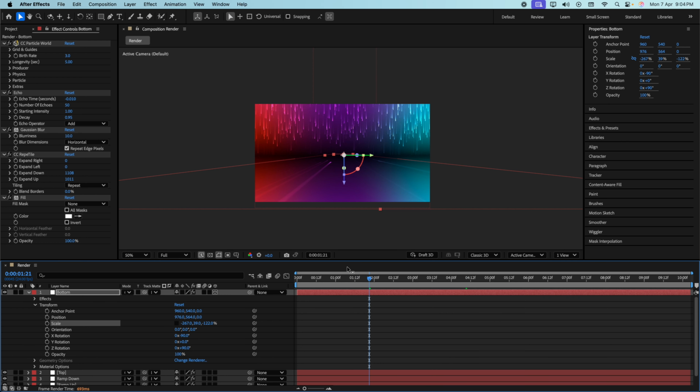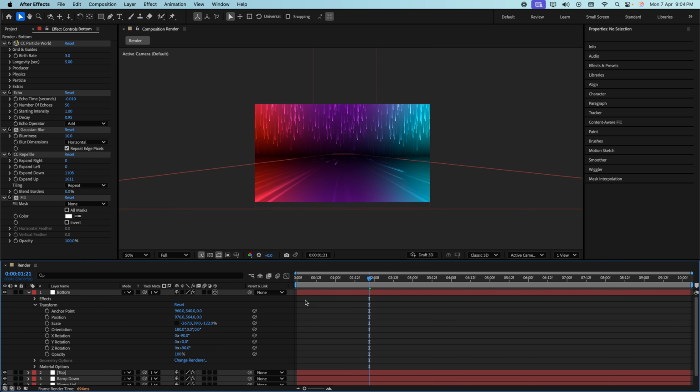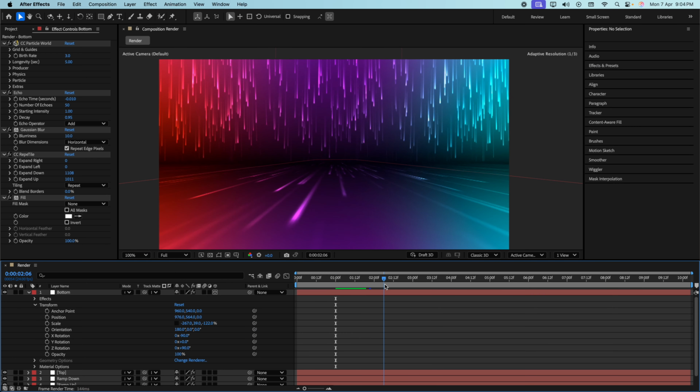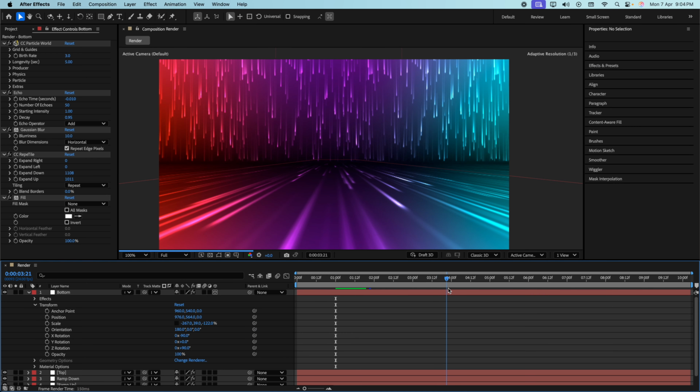If you see right now, the lines are going towards the middle. We don't really want that. We want it to happen the opposite. For that, we simply need to change the orientation. So coming to orientation, let's make this 180 degrees. That way, this animation will flip. If I click elsewhere, perfect. See, we have got a beautiful animation like this.